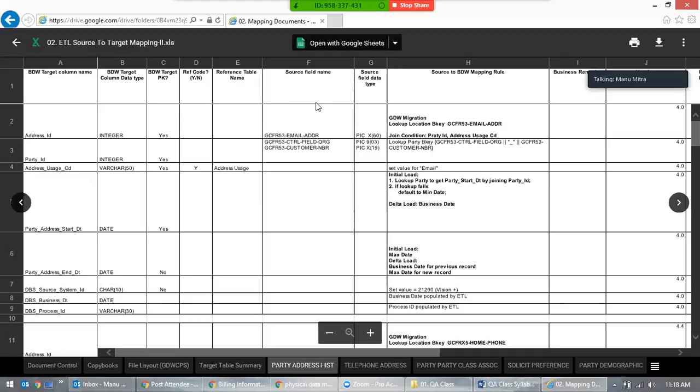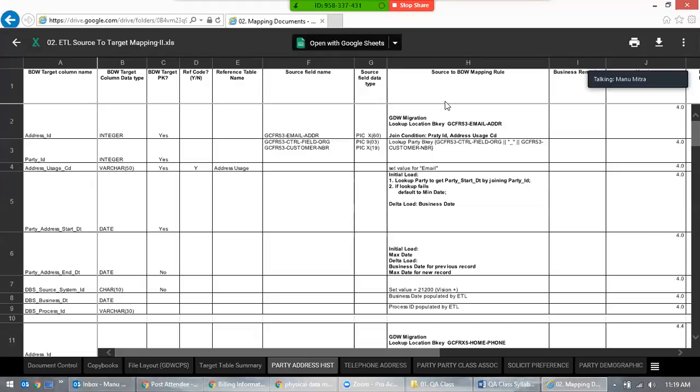Then you have the source: source field name, source data type, mapping rule. Most of the time you will be applying transformation logic for the target. Sometimes we also have it for the source. Normally we don't apply it for the source, because we have source, staging and target.